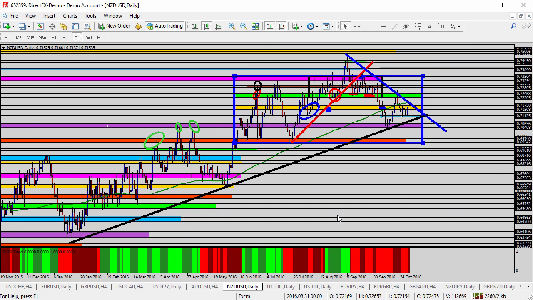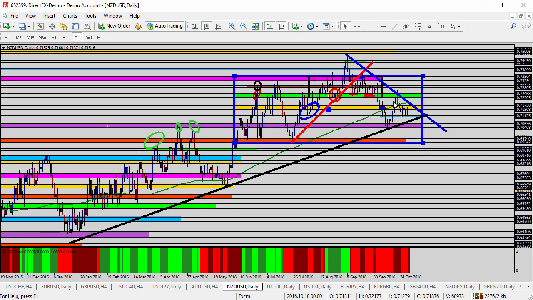Moving on over to the NZDUSD, we have some significant news out of New Zealand as well this week. Employment data coming up tomorrow, actually. The first day of the month, we have employment data coming out of New Zealand, 5:45 p.m. So you want to make note of that going into tomorrow. But overall, there's two different trends we're dealing with. The black trend line, which is the uptrend, the blue trend line, which is the downtrend.